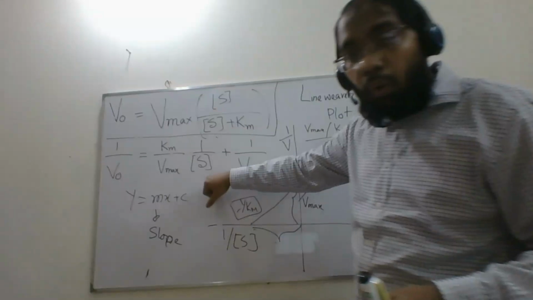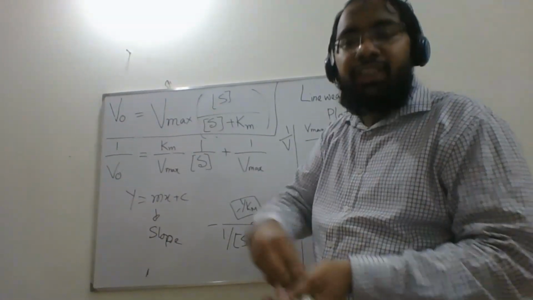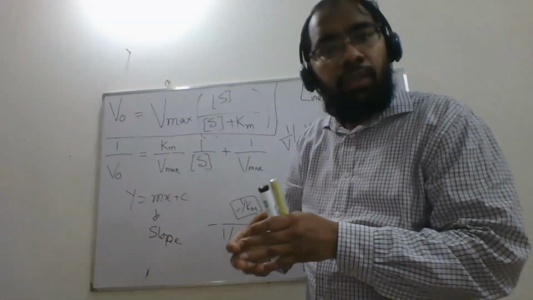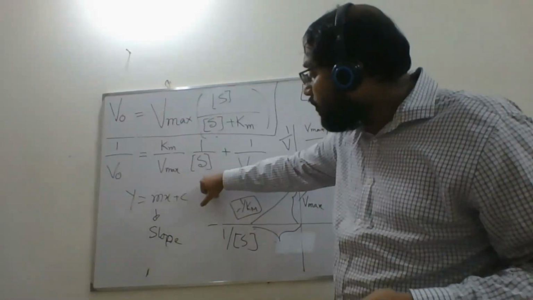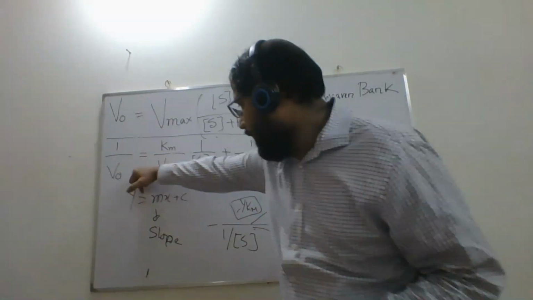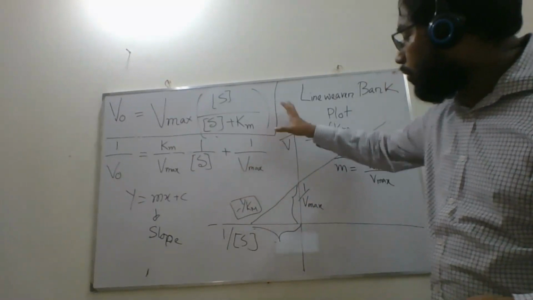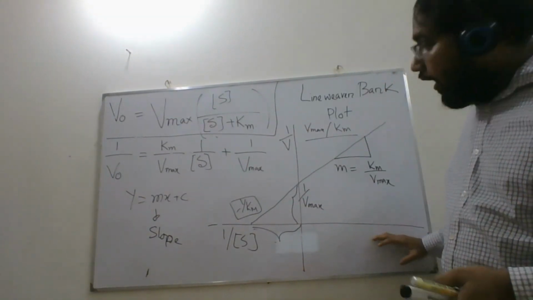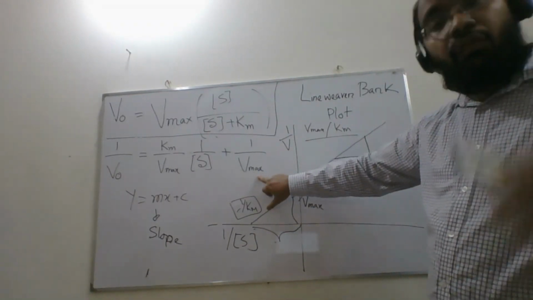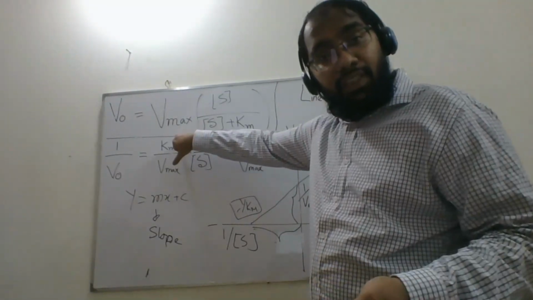Again, we know the concentration of enzyme I am using in that solution. Is it 5 molar, 0.5 molar, 0.005 molar, or something? We can determine that. So from this one you can determine the S. Now, if we know the S and if we know the V, we can plot this equation. We can easily plot this type of plot, and from this plot we can easily determine the maximum rate for that reaction and the Km value for that enzyme catalysis reaction.